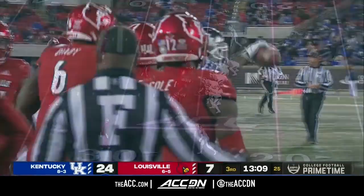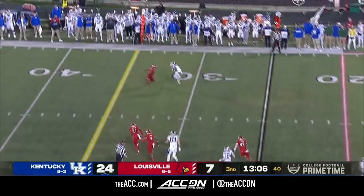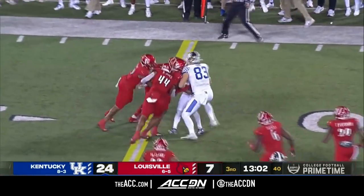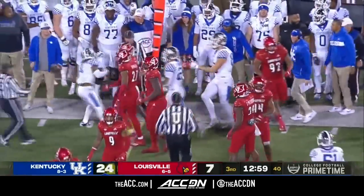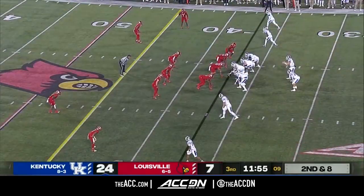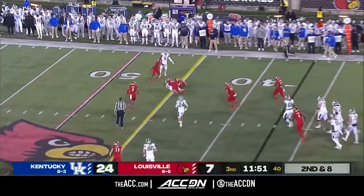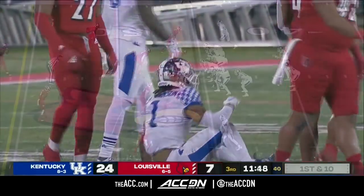Josh Ali. 1,000-yard passer, a 1,000-yard rusher, and a 1,000-yard receiver. Robinson, still on his feet, battling for that first down marker. He may have gotten there. They're going to mark him right at the 35, and that says maybe everything you need to know about number 1. Levis to throw. Another quick shot out to Robinson. That has been automatic all night long.